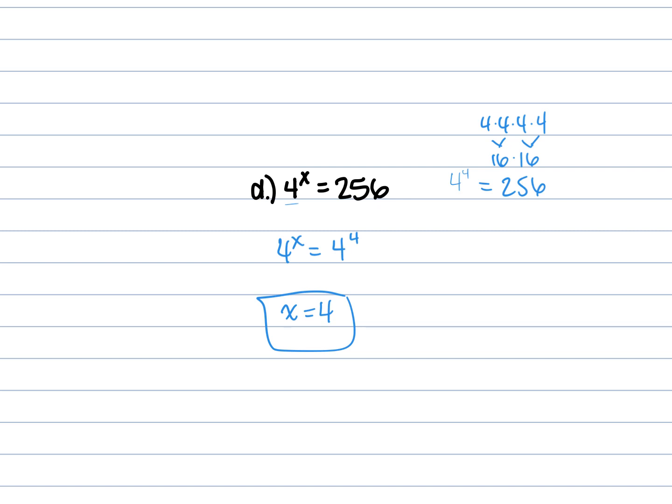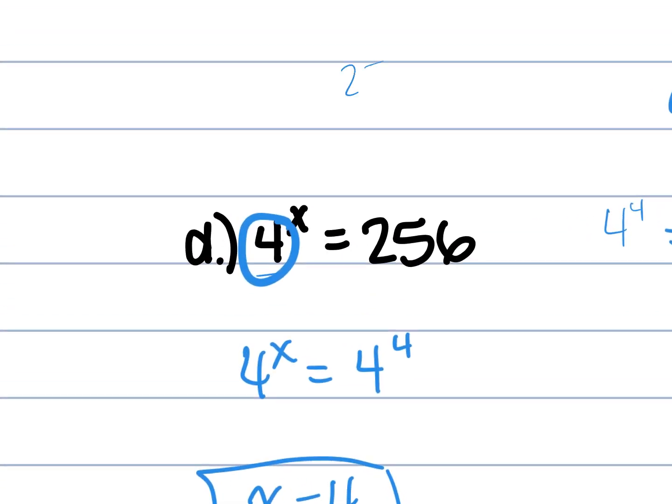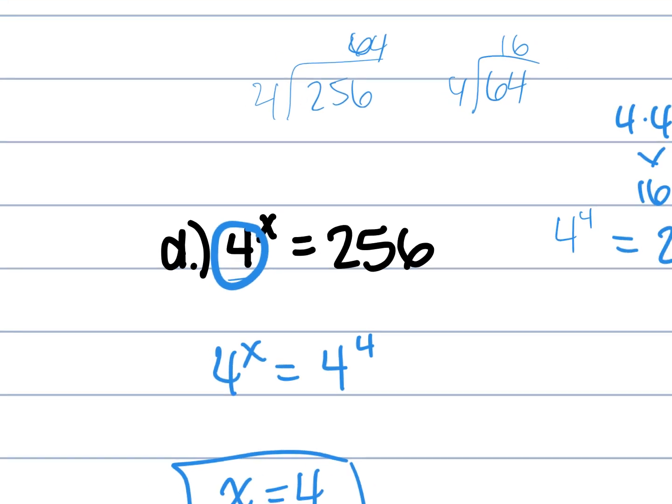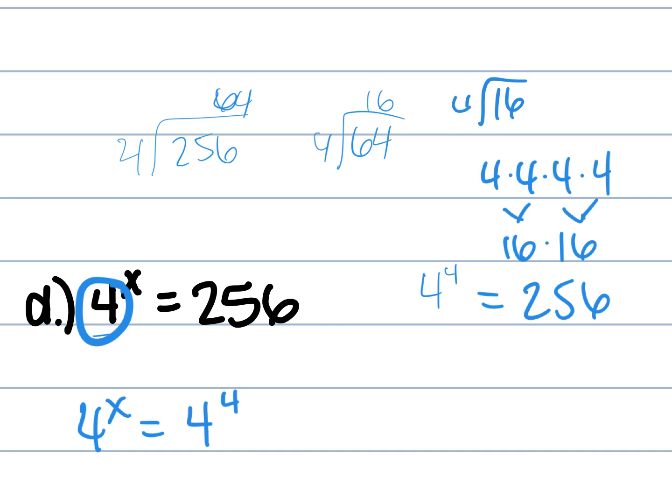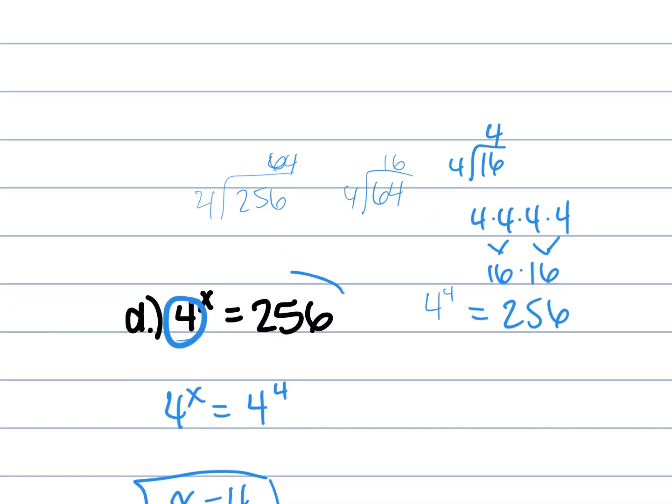Oh, I like that. Did you guys hear what Michael did? He took this 4 and he said, okay, how many times can that go into 256? So we wrote 256, divided it by 4. He got 64. Then he divided 64 by 4, and he got 16. Then he divided 16 by 4, and he got 4. You can absolutely do it that way. I like that. Any other ways that you guys notice to do these problems? I just did the same thing as Michael. I knew that the answer's going to be an even number. Yes, because anytime you have an even number here, its root must also be even.